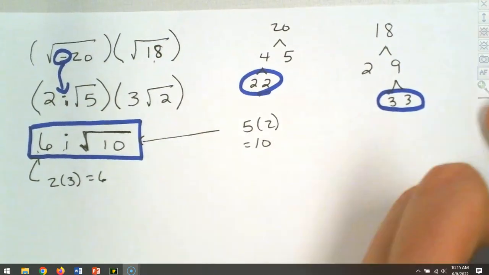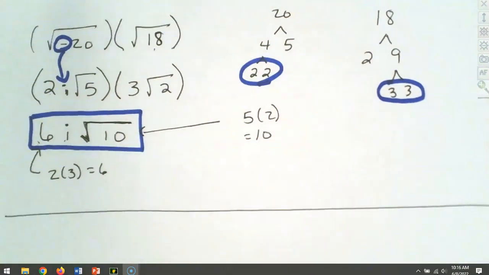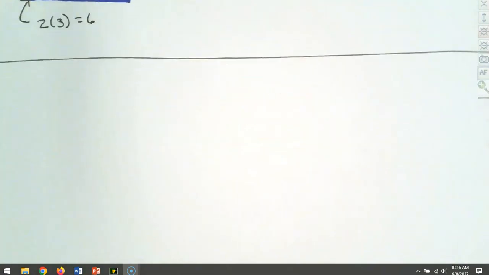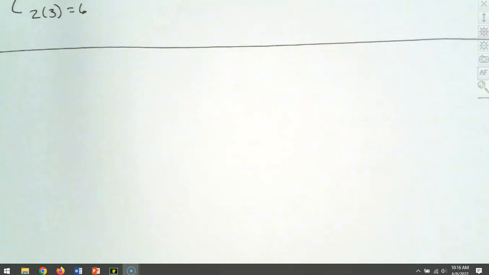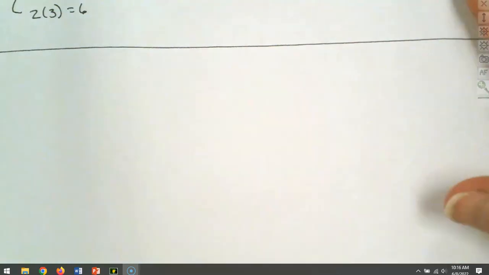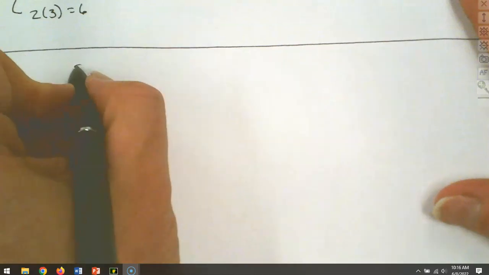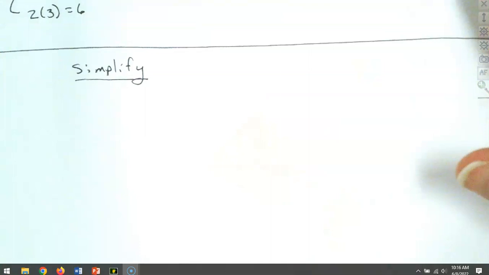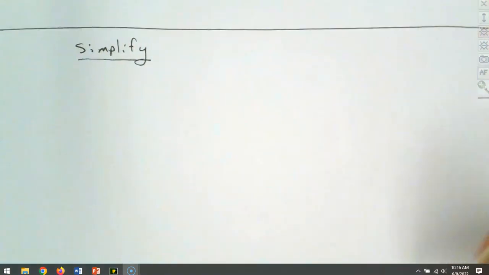Now division is going to work in a very similar way. All we have to do is break them up, see what we've got, and reduce it down. Now, the i's are going to cancel just like an x. So an x over x would reduce down and go away. i's are going to be the same way. So all of these have been the same. They're all going to have the same directions, and they're all going to be simplified.